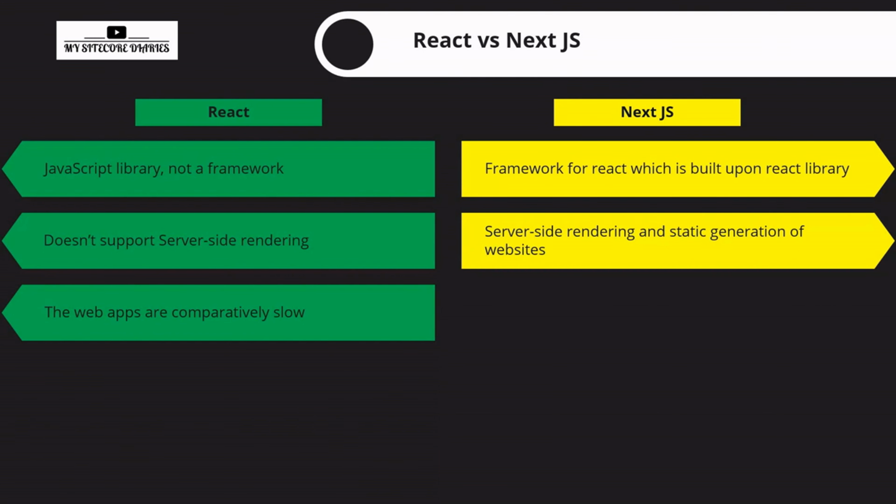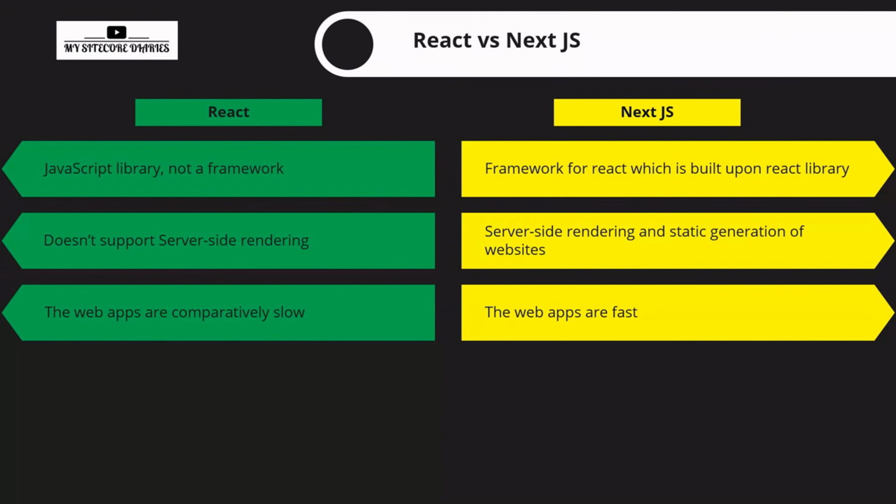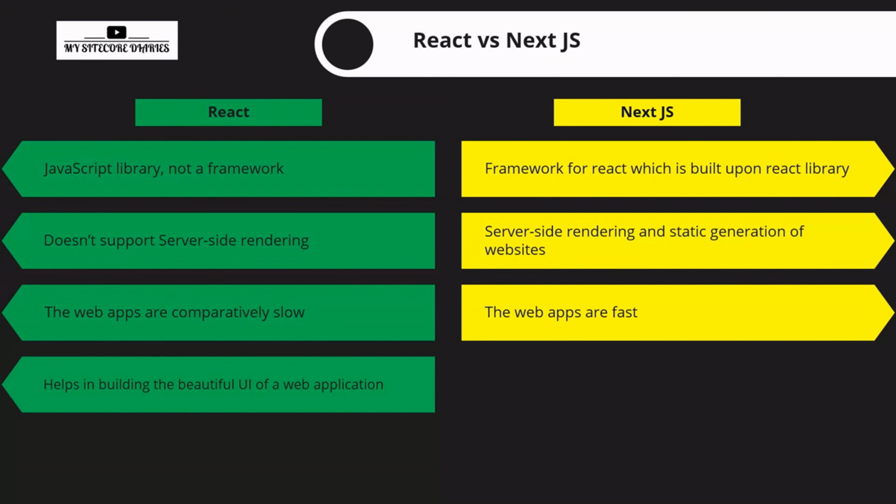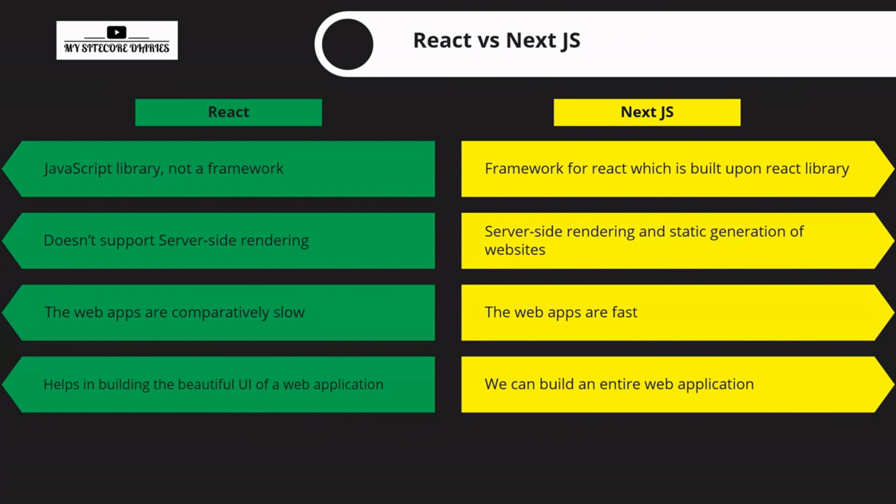React web apps are comparatively slow. Next.js web apps are faster. React is basically used to help in building the beautiful, rich UI of a web application, whereas with Next.js we can build an entire web application. When we say entire web application, we mean the front end and the back end also.